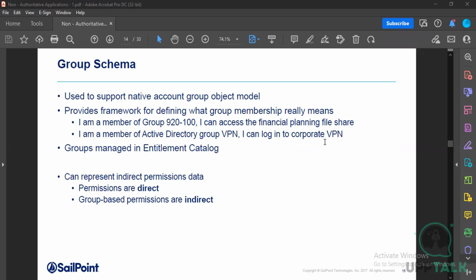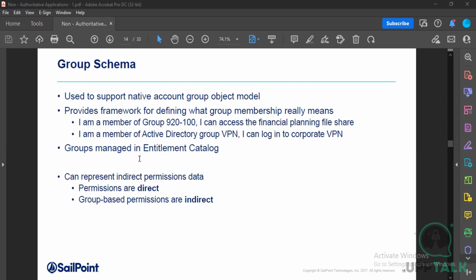Some applications have direct data, like YouTube or the Google browser. You don't need any kind of permission to access something. Whereas for Netflix or Amazon Prime, you need to pay for something. Then you will get a permission to access that content. So groups managed in entitlement catalog. Groups are directly managed, so you don't need to specially mark them as a managed field. Remember, if the data contains the groups, you don't need to mark it as a managed field.